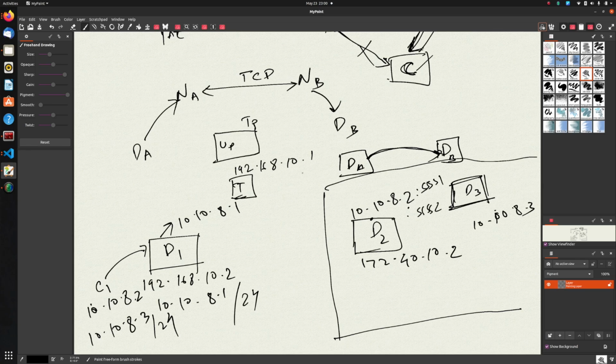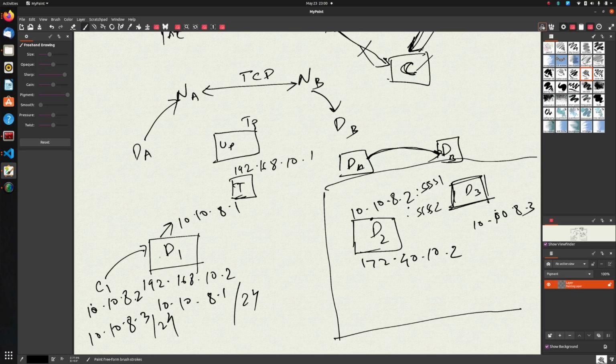And just imagine, on 10.10.8.2 on D2, at a particular port, you could be running a proxy server, you could be running virtual routing software which can route incoming requests to other nodes, other internal clusters of computers, and you can do all those kinds of crazy things using IP in IP tunneling by setting up virtual routes. So that's the advantage of having IP in IP tunneling, or that is one of the reasons why you would want to use it, right?